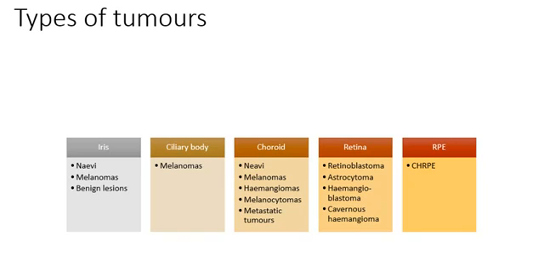and the presentation will be ordered according to the tumour type, irrespective of where it occurs, in what structure. So for example, nevi can be found in the iris and they can also be found in the choroid. So as a whole, I'll tell you about nevi generally. And then melanomas can be found in the ciliary body and the choroid and the iris, and I'll tell you about melanomas in one section. So this is how the presentation will be structured.